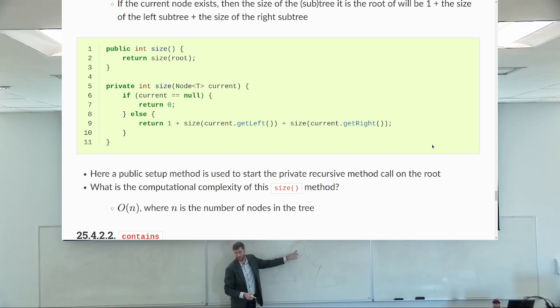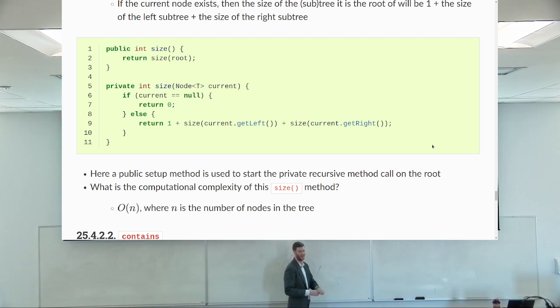Well, I ask this node, it's 1 plus the size of this left subtree. If this left subtree's current is null, if the root of the left subtree is null, size is 0. So it's 0 plus 1 plus however big this one is. So you just got to make sure where the null is coming up. Is the current thing null, or is the root of the subtree null? Or doesn't really matter. It's caught in the base case.